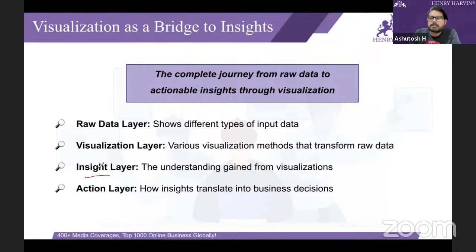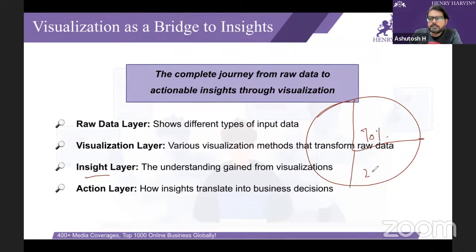Now, see what is happening. For example, let us say this is a pie chart talking about 70%, maybe 20%, maybe 10%, on a country basis. Let us say this is China, this is India, this is US. Now this is making more sense. The client can understand through this simple chart the kind of sales we are doing globally, which market is giving us the most profit, or where we are making the maximum sales.